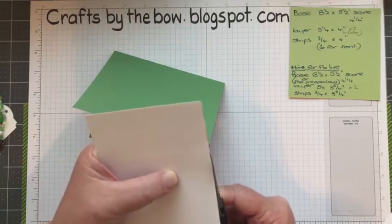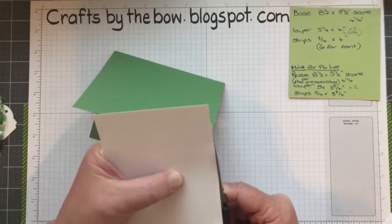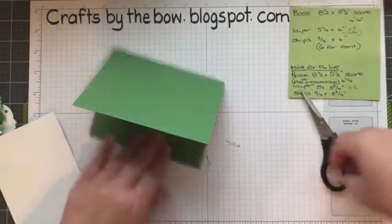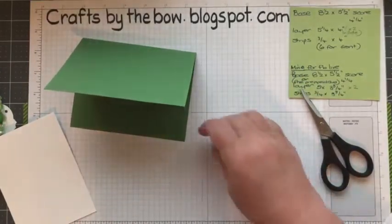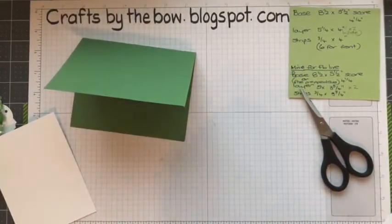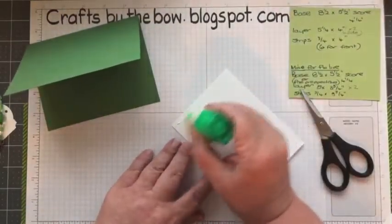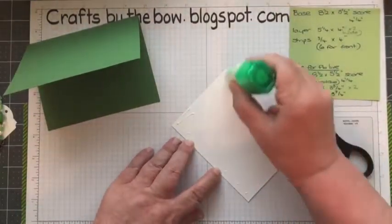Can you hear it raining on the craft room window and the roof? We have a metal roof, and all I can hear is drip, drip, drip, drip, drip, but a bit louder than that.